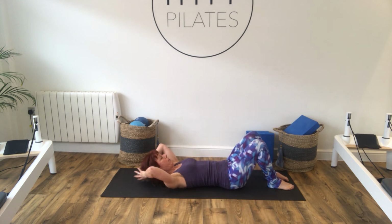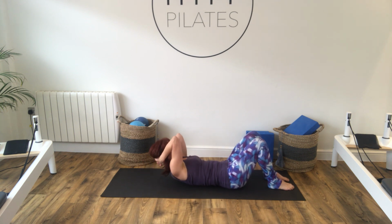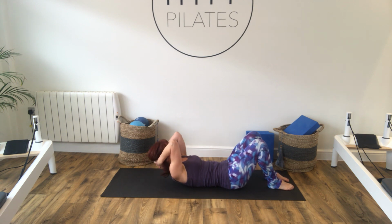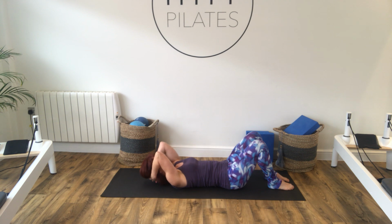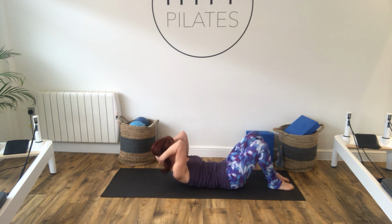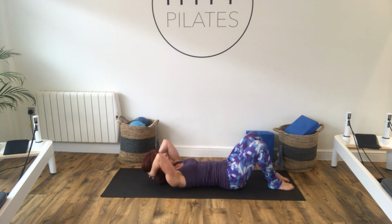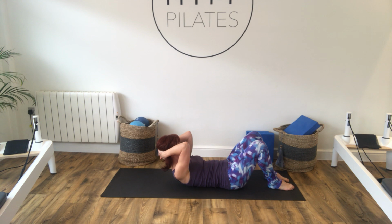Good, then you're gonna place your hands behind your head, interlace your fingers, elbows are forwards. You're coming up, clearing your shoulder blades for an abdominal curl. Think about that marble again. Don't let it change. What I quite often see when people start their abdominal curls is two things. Either the pelvis tucks under so that marble would roll back towards your spine, or we push up.